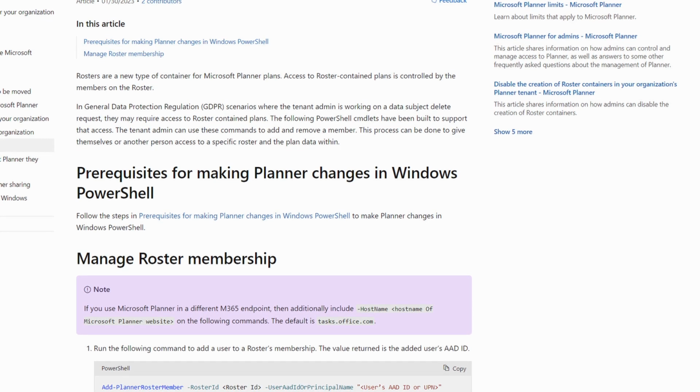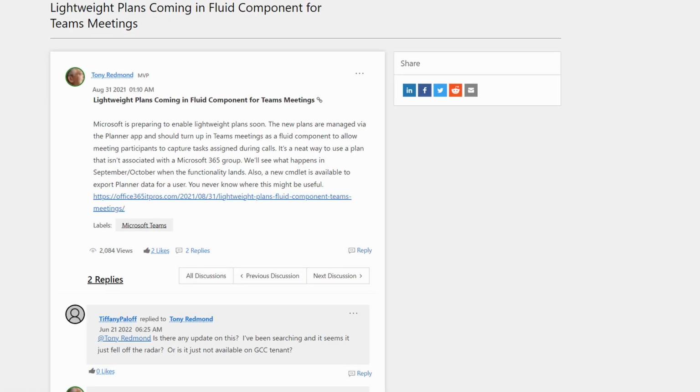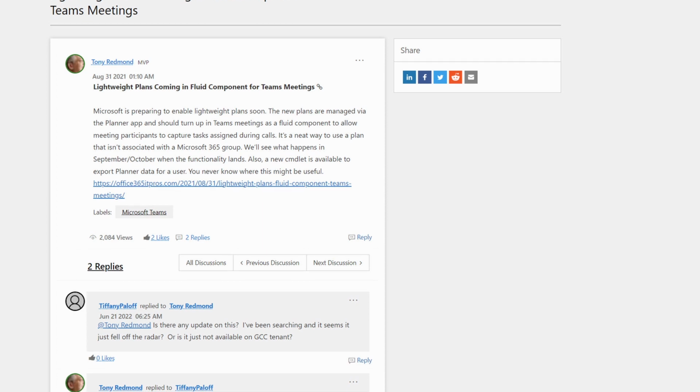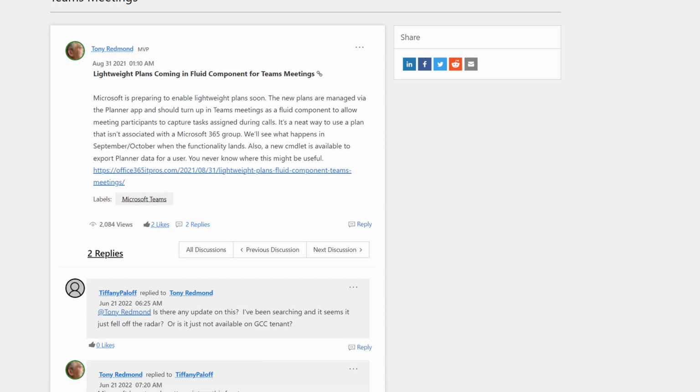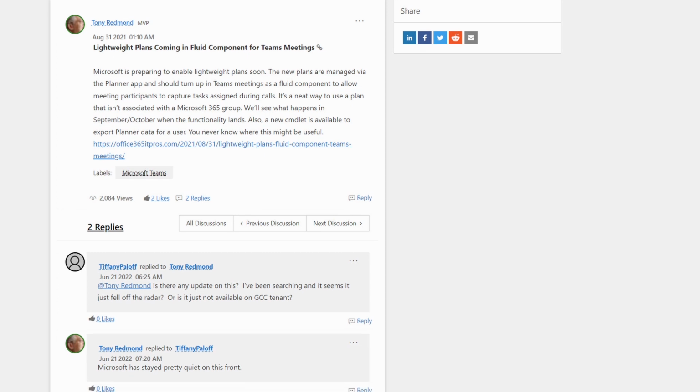So it's an alternative to controlling access to components, and it allows you to create basically a list of people who have access to a particular component. So in this case, a Loop task list. Maybe in the future they'll be used for things like shared Teams channels that also don't rely on Microsoft 365 groups for that access control because of the federated nature of those particular kinds of channels. So it'll be interesting to see how this new access control mechanism develops going forward.